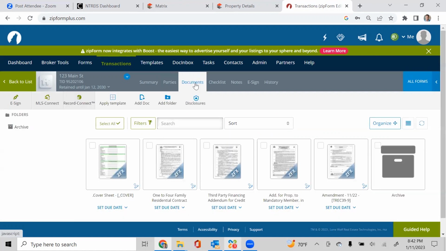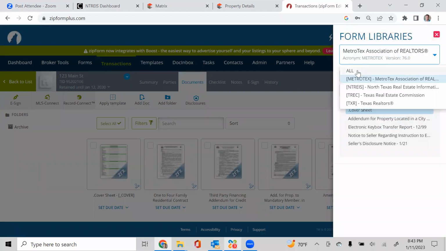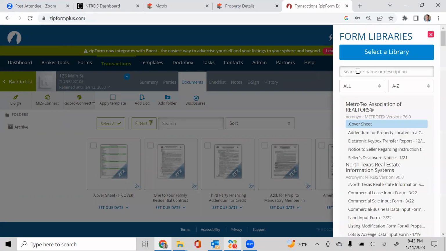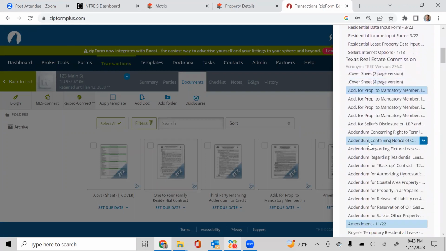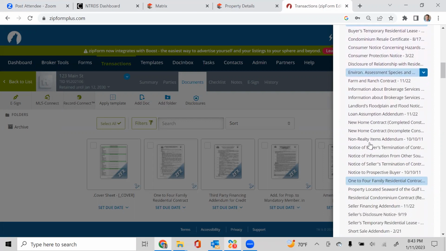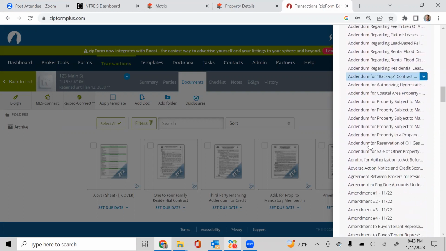From there, I'll go to the documents tab, and as you can see, mine are pre-filled out because of the templates I have set up. If you do not have those set up, you'll go to this blue box right here for all forms. You'll click on it. Get in a good habit of clicking on all for the form libraries because every association has their own documents. So if you click on all, you can find any real estate contract you'll ever need, typically right here in this section. They are here for you to be able to click, and they'll automatically place them into your transaction folder.